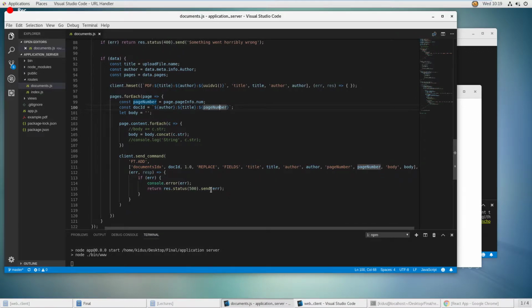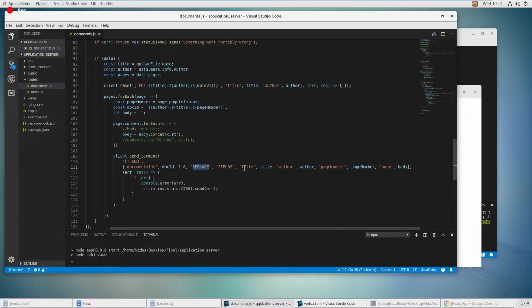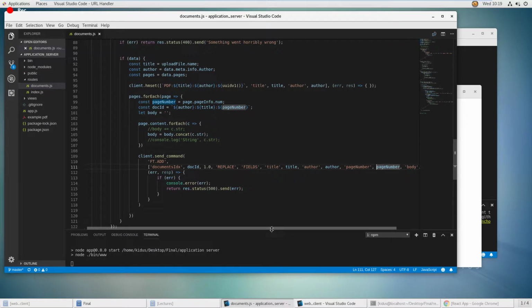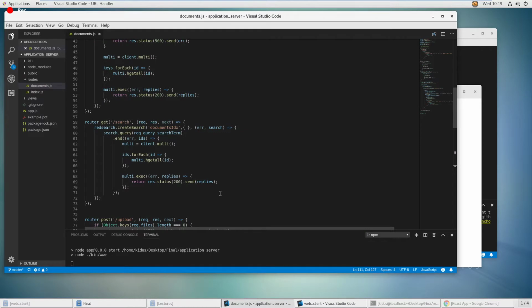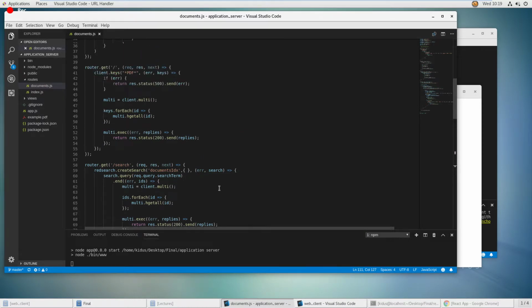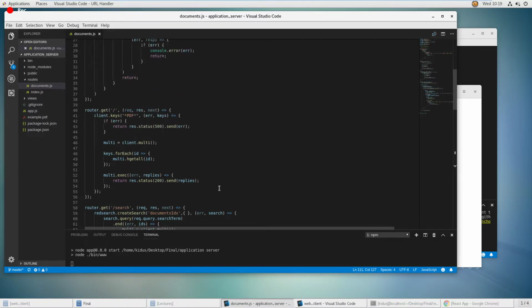If it's a duplicate file, it will replace the document. Then we set the title, author, page number, and body. These are our three routes. So this is basically it with the back end.